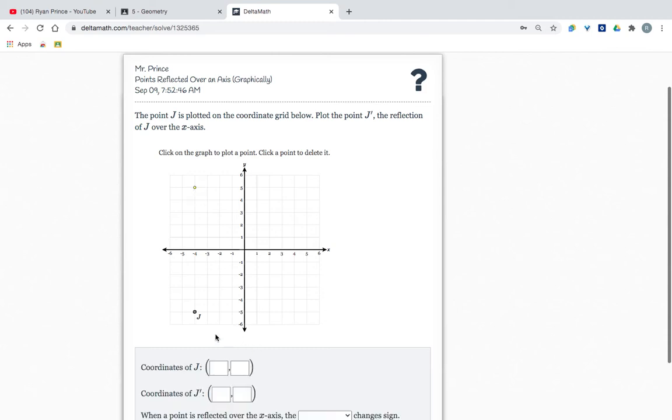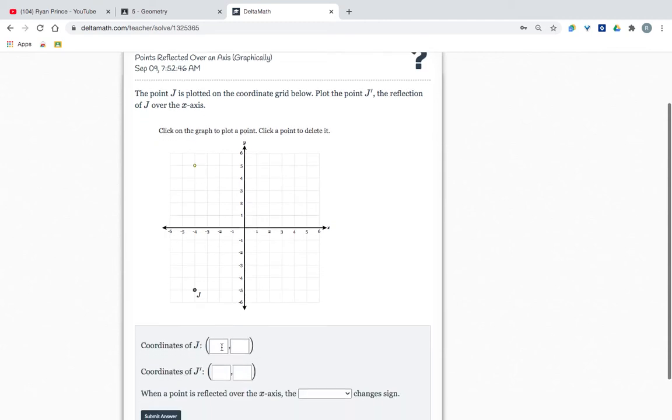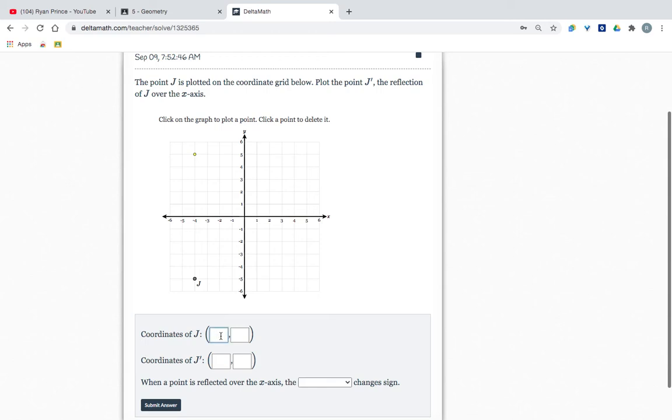The other way of looking at it, and it makes more sense when I put the numbers down here: the x value stays the same when you reflect over the x-axis. The y value, you just change the sign. This was negative 5 on the y value. Now it's at positive 5. That's for reflecting over the axis. It's got to be the axis to be able to do that. If you reflect over the line y equals negative 3, you can't do that. So we'll talk about that later.